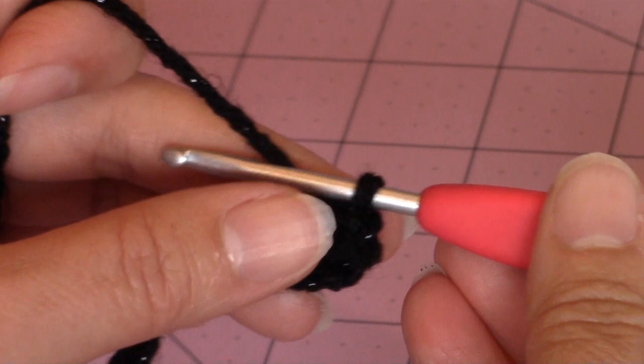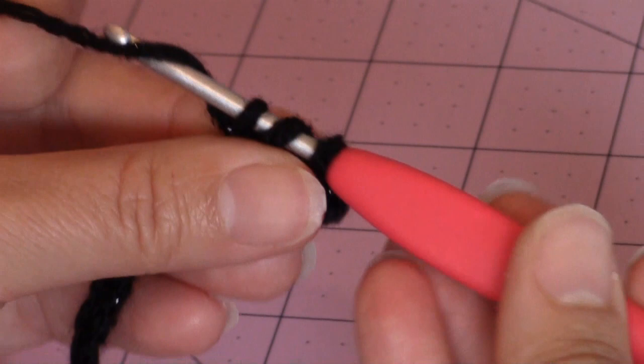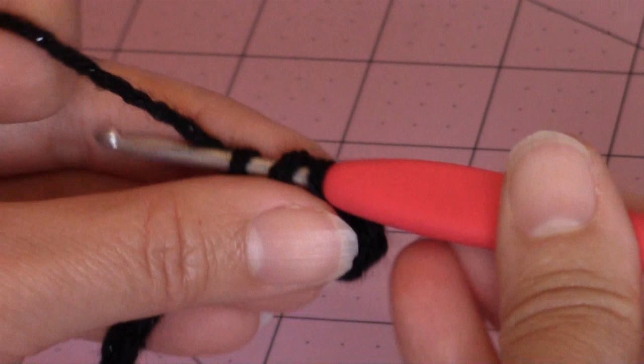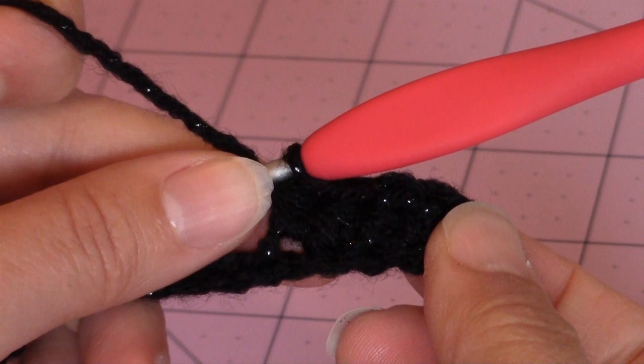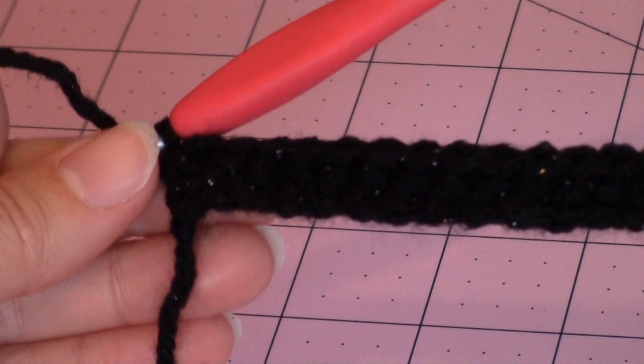You just yarn over, go into the next stitch, bring up a loop, make your half double crochet, and you're going to make 1 half double crochet into every stitch back across. So I'm just going to show you a few more. Go ahead, finish making 1 half double crochet in every stitch back across, and then come back. So now you should have a total of 31 stitches, and this is what my work looks like. Then we're going to move up to the 2nd row.